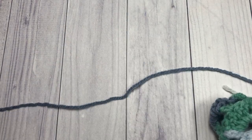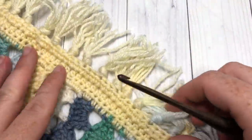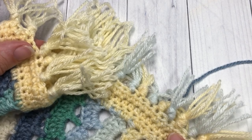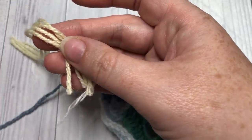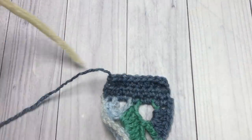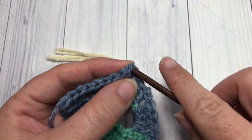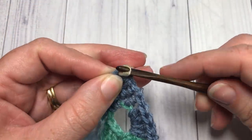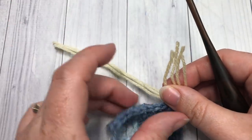Once you have finished the row of single crochets and two rows of half double crochets, fasten off and weave in your ends. On my finished shawl I added a short fringe — little tassels along the end. You can see the finished edging with the tassels worked in. Cut six-inch lengths of yarn — you can make them longer or shorter. Take four strands, put them together, and every second stitch along the edge, place them on your hook and pull through the stitch.